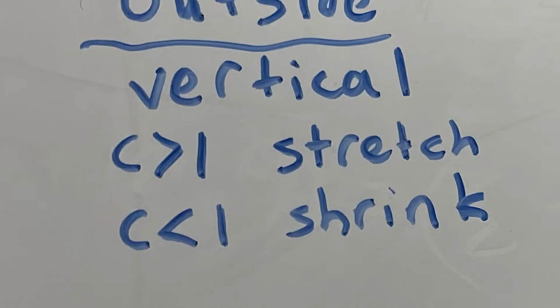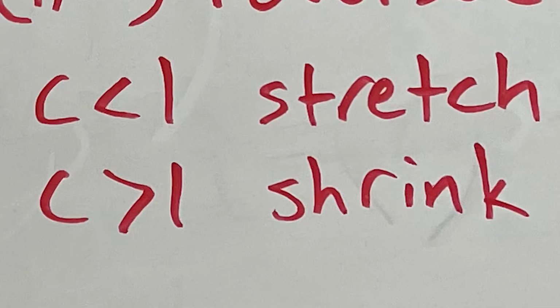For a vertical stretch, our constant that we're multiplying by is greater than 1. And for a vertical shrink, it's less than 1. The opposite is true for a horizontal stretch and shrink. A horizontal stretch happens when the number is less than 1, and a horizontal shrink happens when the number is greater than 1. But the other rule still applies. If we're multiplying on the inside, it's a horizontal change, and if we multiply on the outside, it's a vertical change. The only thing that could make that a little more complicated is if it's negative.